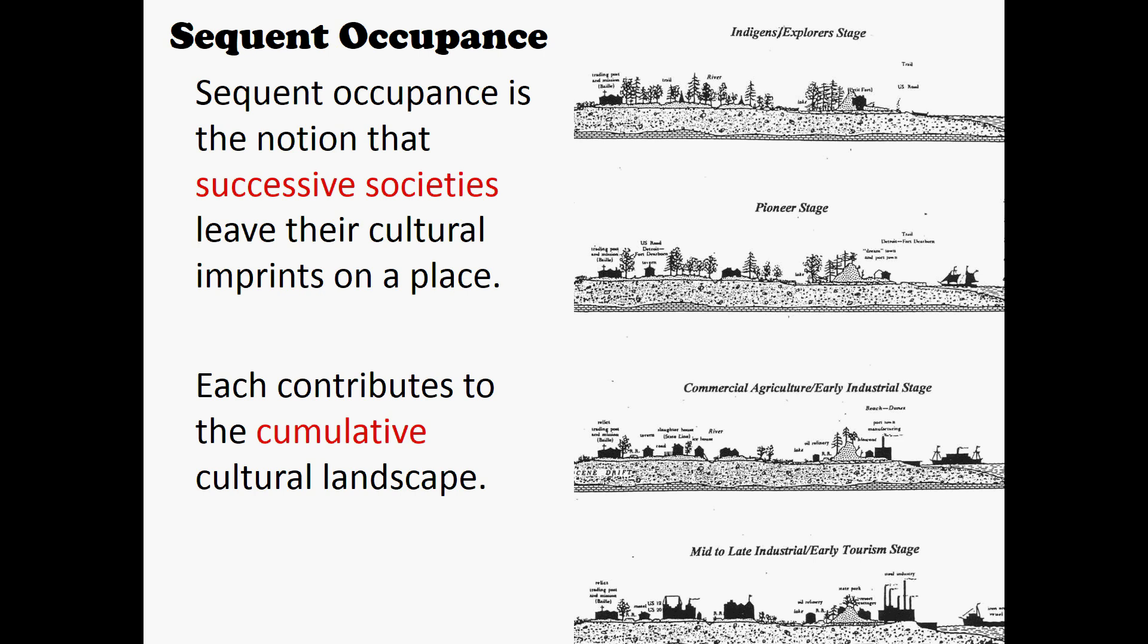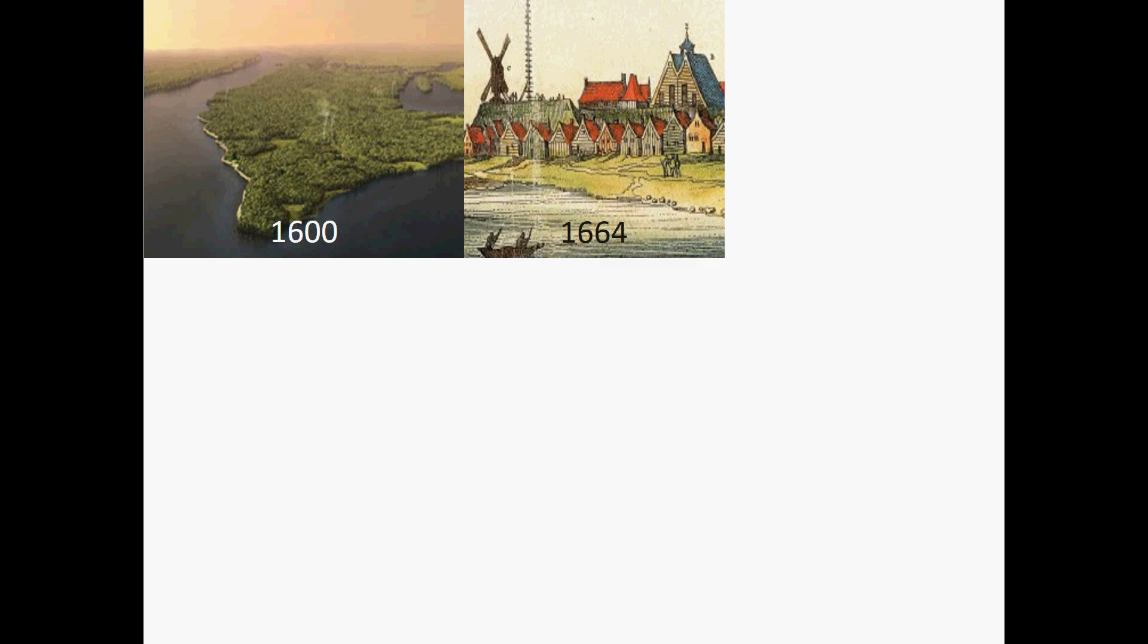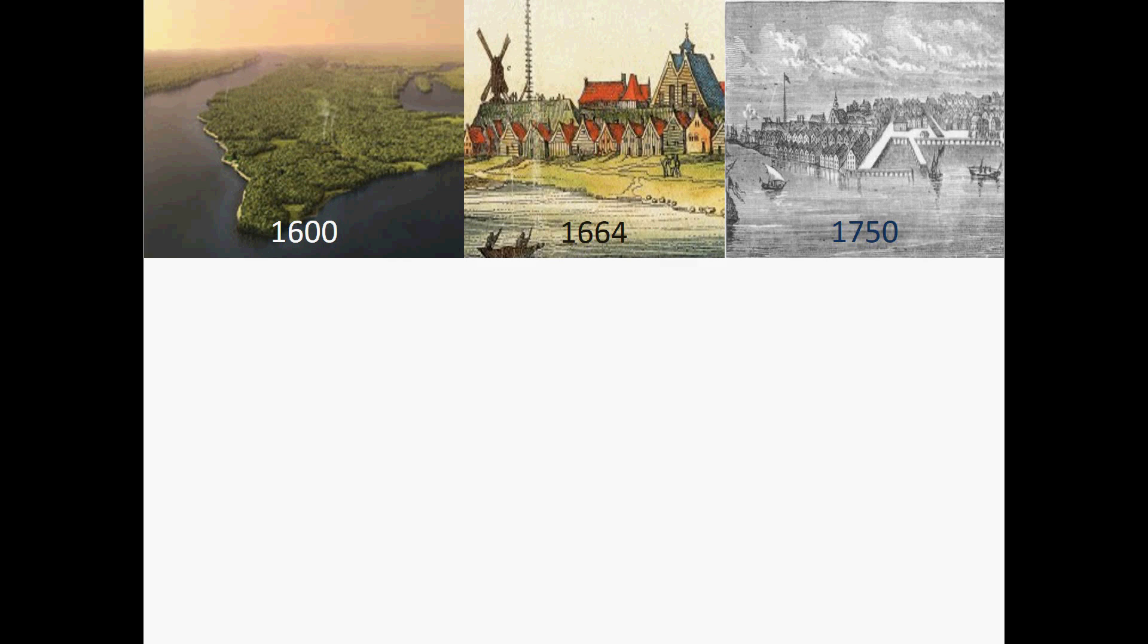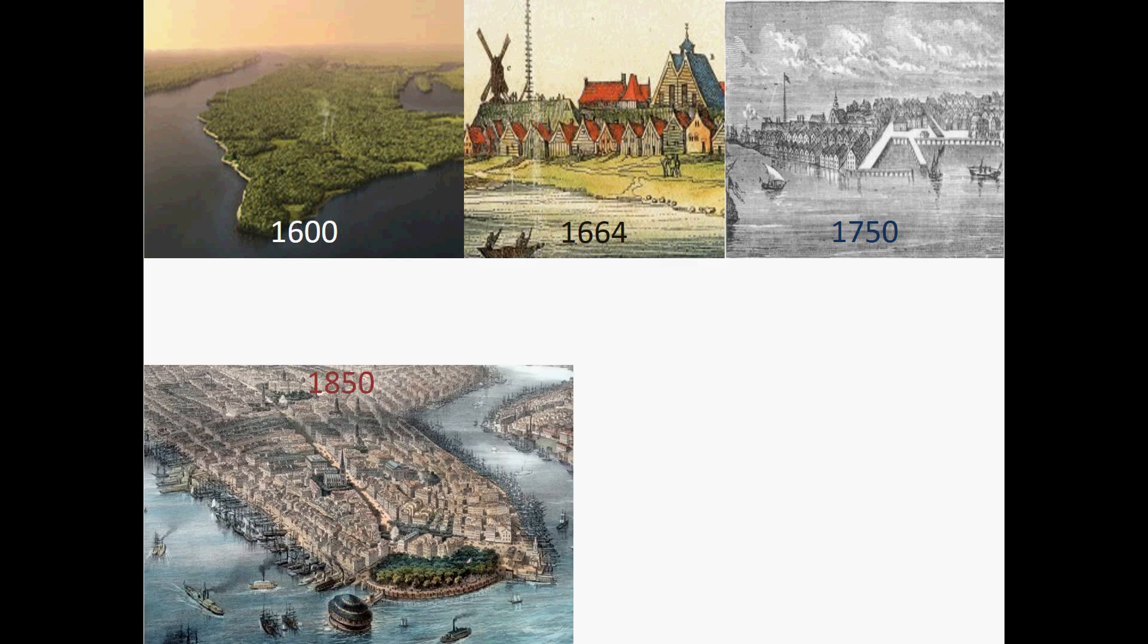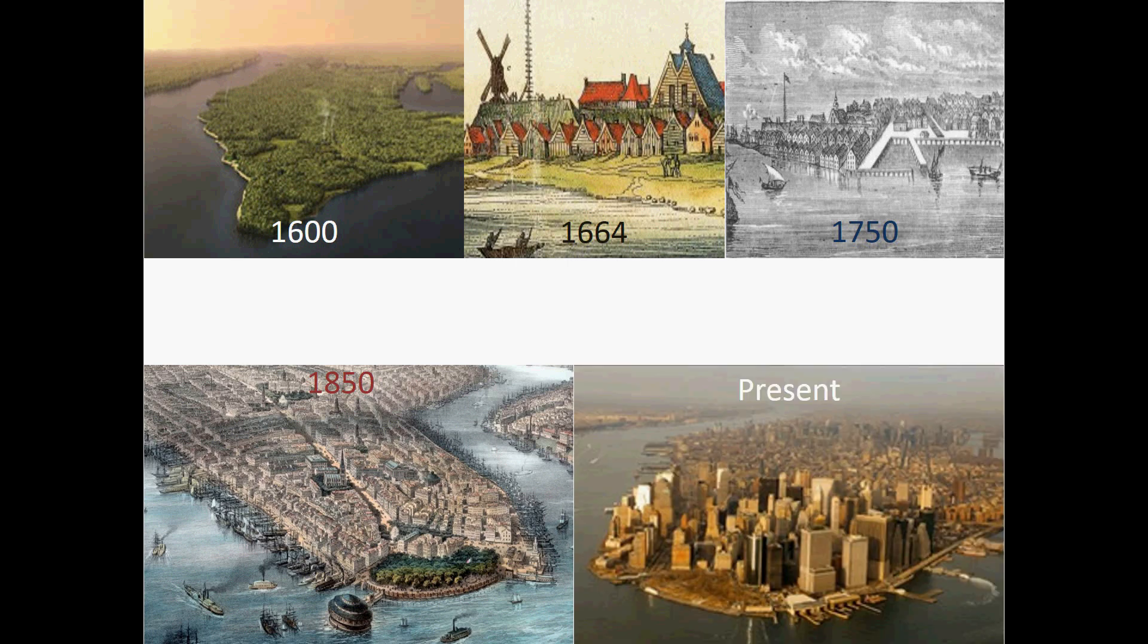Now, I'm going to give you a quick little pop quiz. Listen, don't freak out because I know we all did the reading last night. But here's a piece of land that we're going to look at its sequent occupants. Here's this piece of land in 1600. Here it is in 1664 with, these are Dutch pioneers. That's your first hint. Then 1750. 1850. Everyone probably has a pretty good idea of what it is. And present day. The sequent occupants described here is New York City. Ding, ding, ding. That is correct.